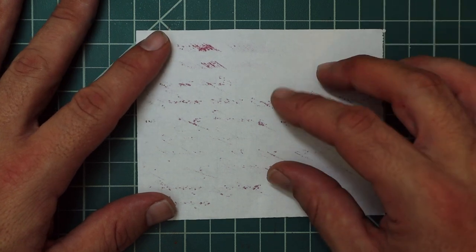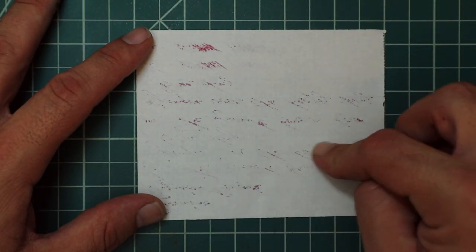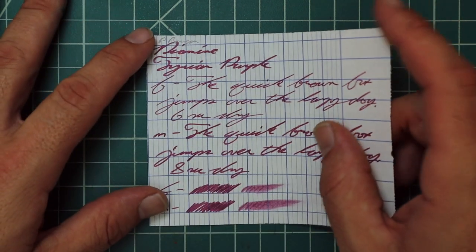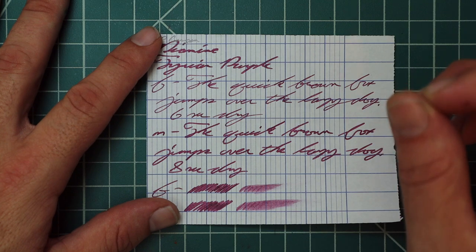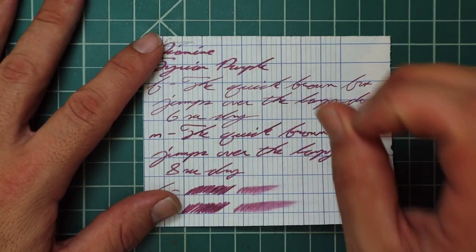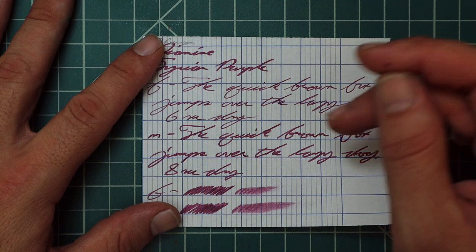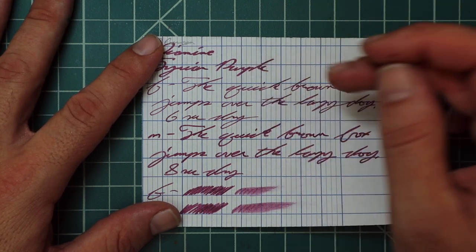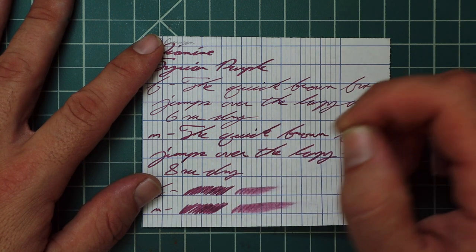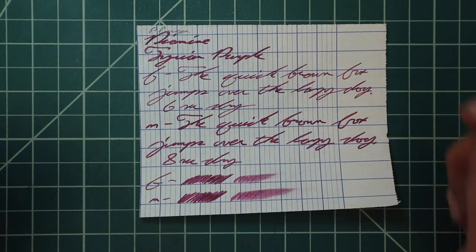This is P. Berger — a student grade paper, French ruled. The fact that we cannot use the back of this page is not such a big deal, but it doesn't look too bad on the extra fine. Medium: no way. 1.1: no way. Extra fine: user's choice — I wouldn't, but I know plenty of people that would. The 1.1 has no feather, spread, halo, sheen, or shade, and this is the other time we see the slightest tone difference — only about one tone lighter on the extra fine. The extra fine has no feather, spread, halo, sheen, no shade, 6 seconds to dry. The medium is one tone darker than the extra fine, the same tone as the 1.1: no feather, spread, halo, sheen, no shade, 8 seconds to dry. The scrubby for both show no color variation, and the smear test — you could recover it if you smeared while writing.